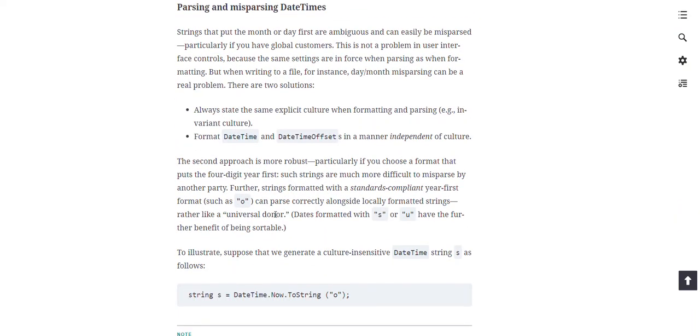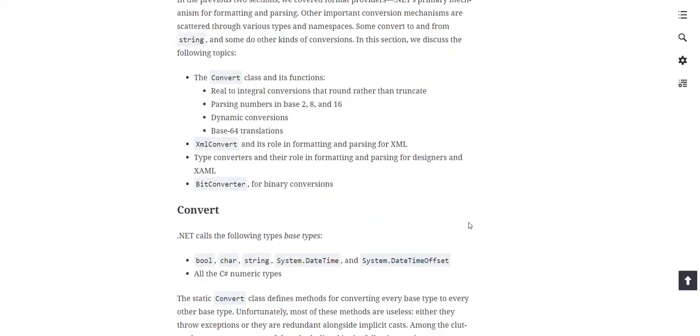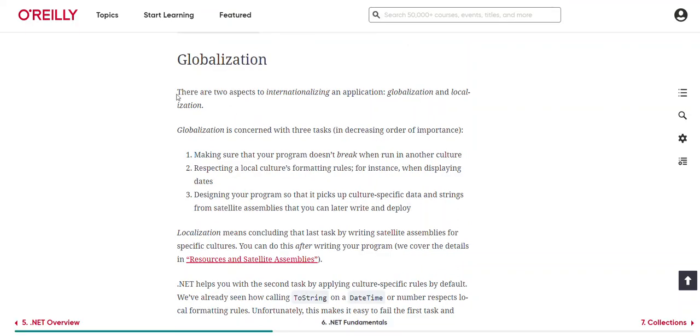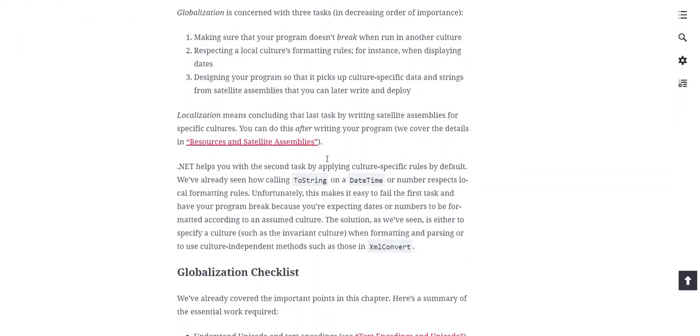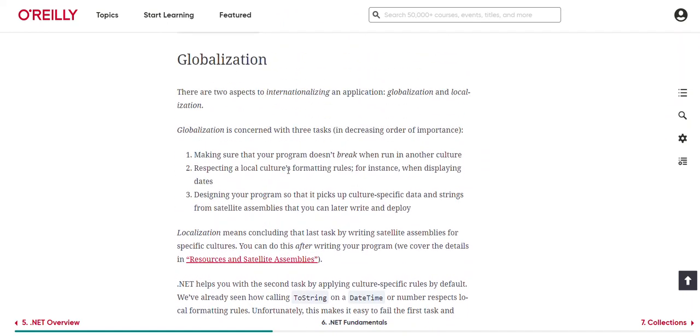And parsing again. And if we come down, they talk more about globalization. And this is what I talked about before, where I can use globalization.